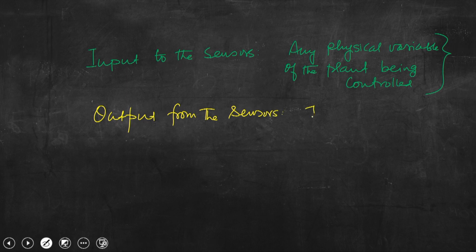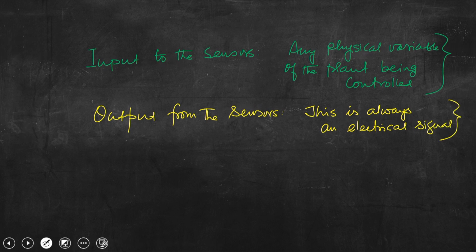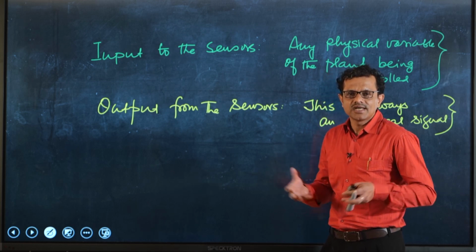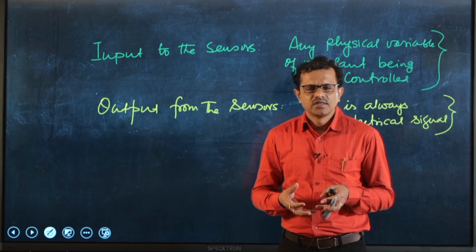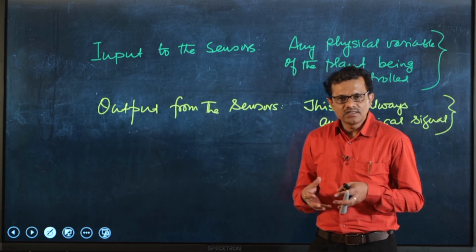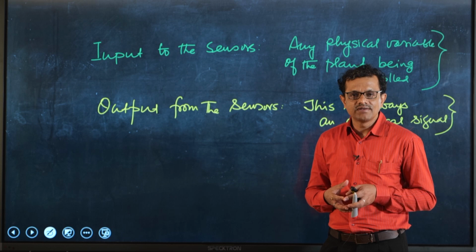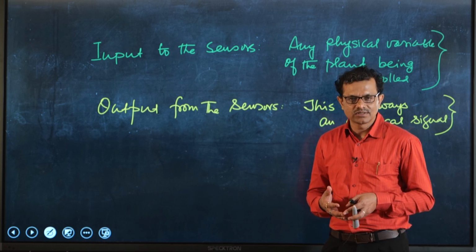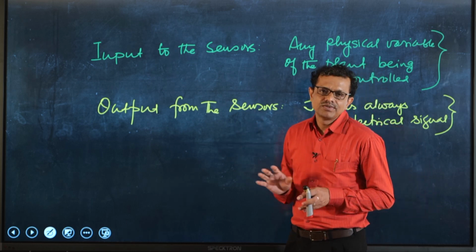This is always an electrical signal. Now, this is what we know by this time. So, input to the sensor should be any physical quantities, that is how the sole function of a sensor should be. So, receiving any physical quantity or any physical variable, those physical variables or physical quantities are responsible to dictate the current operating state of engine, and then output should be always an electrical signal.